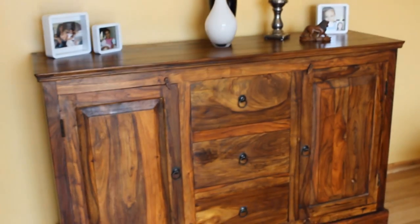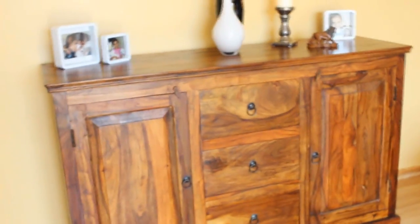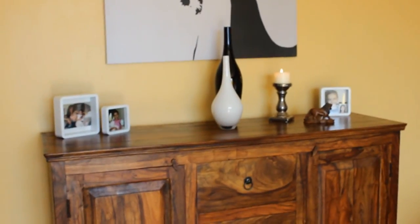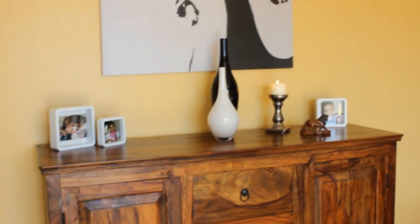And then we've got some chest of drawers here from Cargo, and on the top, I'm not going to zoom in too much because there's some really embarrassing photos of me on there, as you can probably see. And then you go in and that's my room there, so let's go.